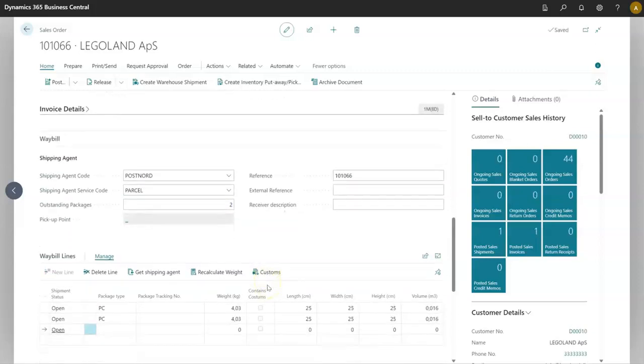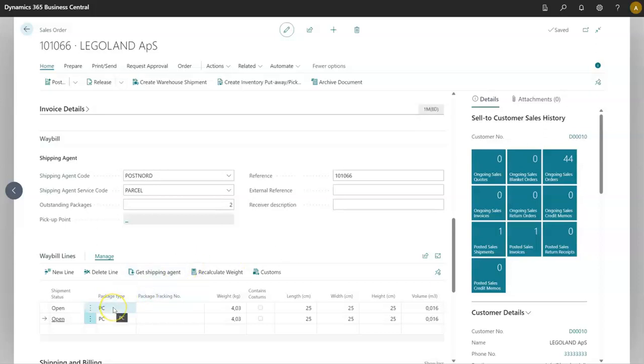What that's going to do is automatically generate the number of waybill lines to match the number of packages that I've said I want to send out. So in this case, it's automatically generating 2 waybill lines. And it will take the weight of the items in our order and automatically distribute that across the various waybill lines that we've added.